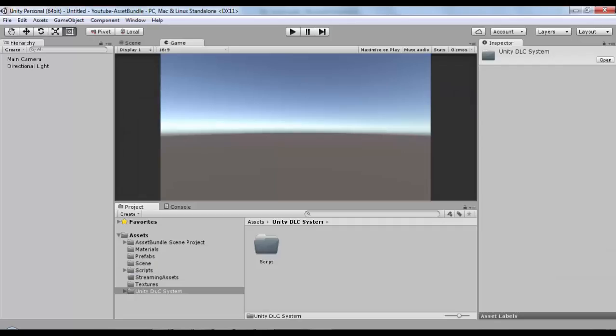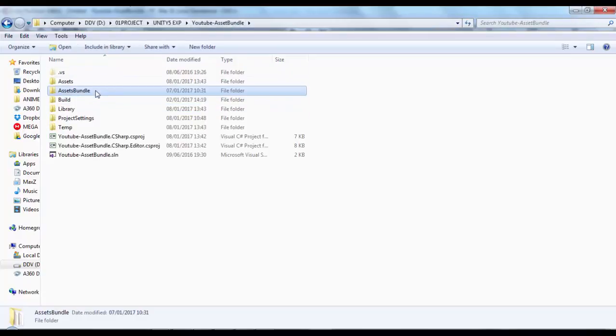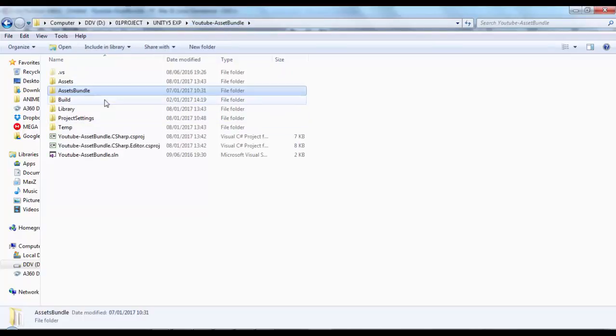So create a text file here, whatever you place it, it doesn't matter where you place it because we're gonna download it.